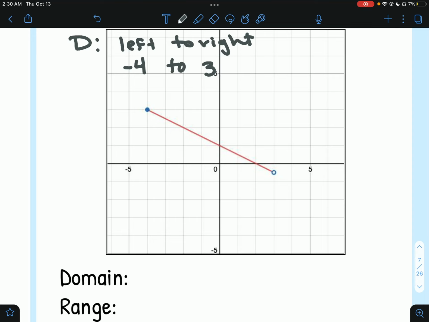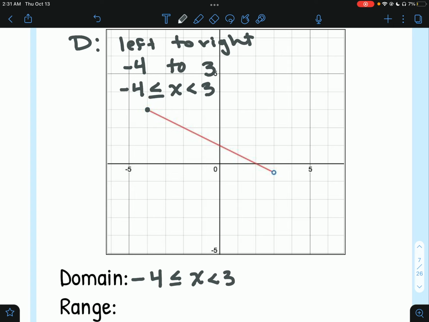I'm going to write that as an inequality. Let's go ahead and set it up. -4 is less than x, which is less than 3. Your x is always in the middle. You're going from least to greatest, and you use less than sign. Now we need to consider, do either of these inequalities need to be equal to? Well, our point at -4 is a closed circle, so it would be equal to, whereas our point at 3 is an open circle. So we have our compound inequality that just says, x is all of the numbers between -4 and 3.